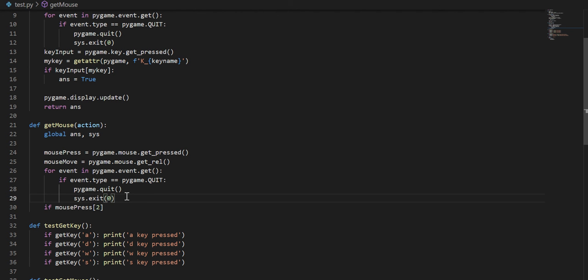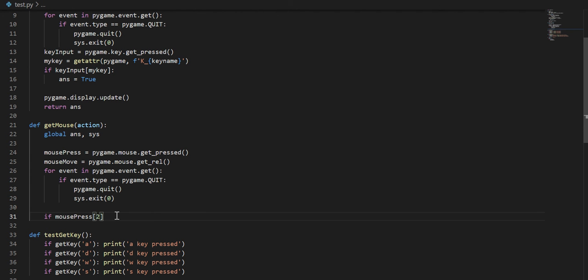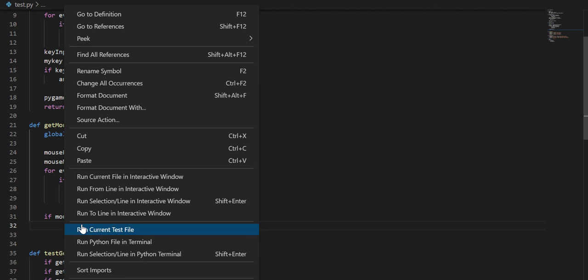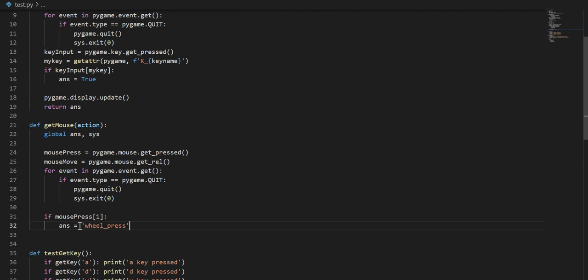So if that's pressed, actually, no, let's just do the mouse wheel first. So let's say if the mouse wheel is pressed, we want the answer to be mouse wheel pressed.